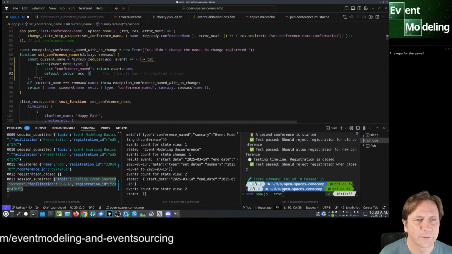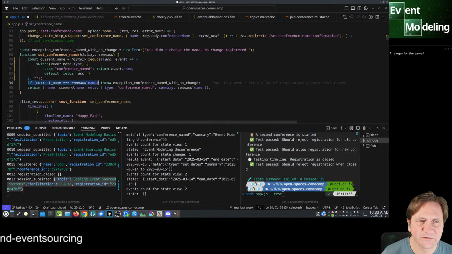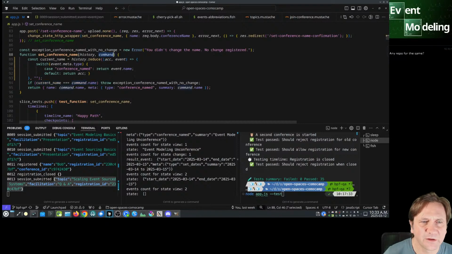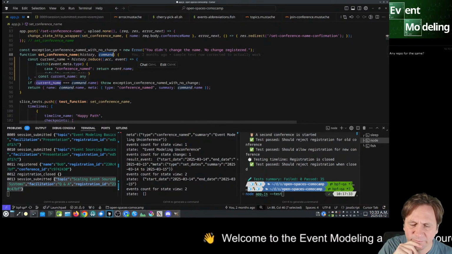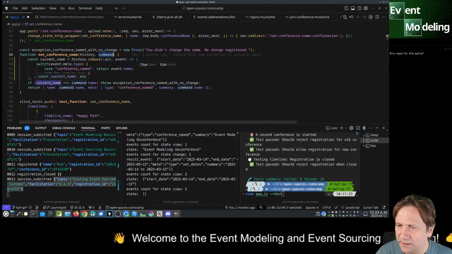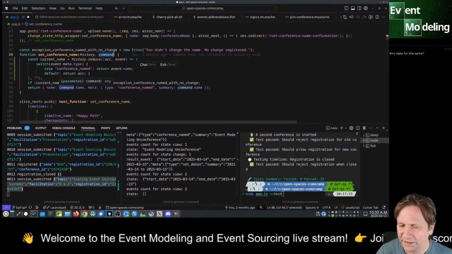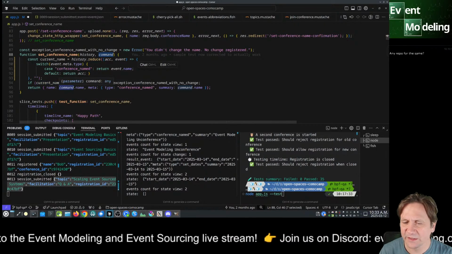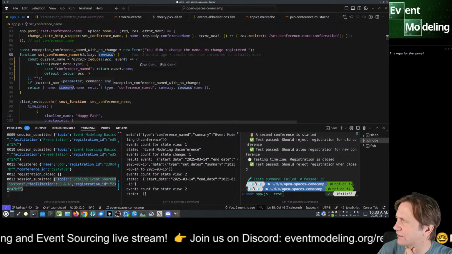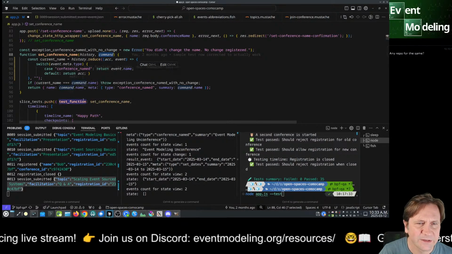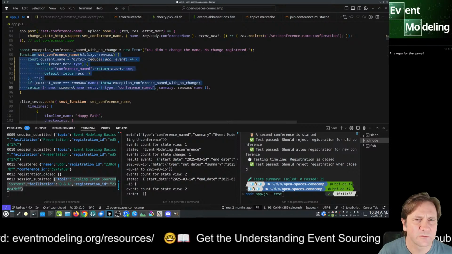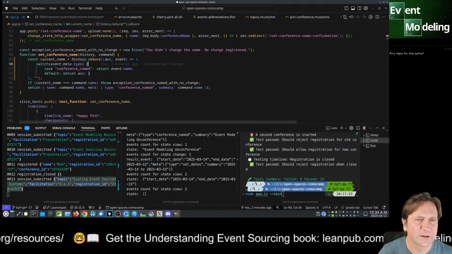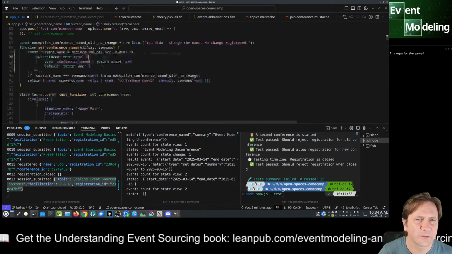Our only business logic here is if in our command we specified what the current name is, that we specified that in our drawing, our diagram. And we gotta go. I gotta go in the next 2 minutes here. Let's see how far we can get, and I'll come back later for the rest of the explanation. But hopefully this shows you how everything is a map reduce here if you keep going through this.